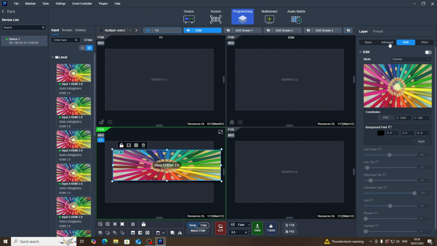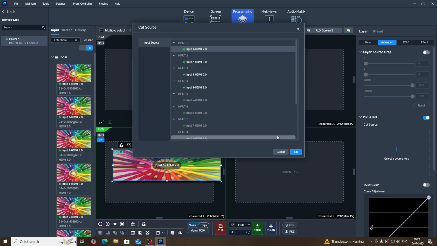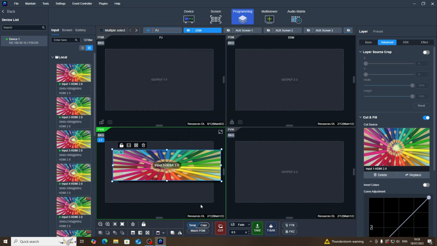If we turn the DSK off and turn on the cut and fill, and then we choose a source for cut and fill, let's just use cell for a minute, you will see that it has used an additional layer. Cut and fill uses twice as many. Because this is a dual link, as soon as I add a cut and fill, I chew through another resource.